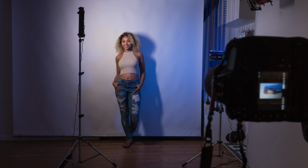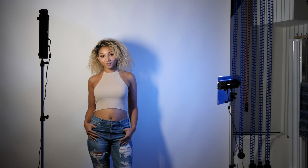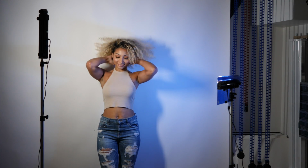Okay, mission accomplished. I was able to recreate a few of my favorite lighting styles with Specular. But how about having some fun with color? This 3/4 length shot was done with just one Specular kit. My model is standing in front of a 01 super white backdrop with 2 bars on camera left, unfiltered, and at full power. On camera right, I have 2 more bars with a blue gel placed over them. This shot was done at ISO 400, 1/80th of a second at f3.5.